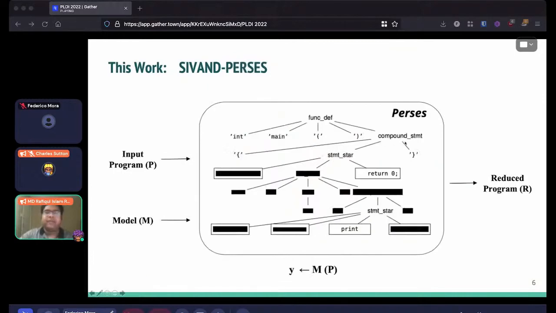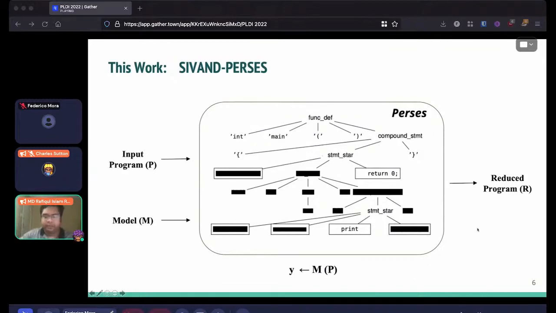Therefore, in this work, we adopt Perses as a reduction algorithm that follows the grammar of the programming language and always generates valid input programs. Given an input program P and model M, the approach also records the target prediction Y given by the model M on program P. Perses then parses the input program into a parse tree by normalizing the definition of grammar. Then it traverses the tree node by node and determines whether a tree node is deletable, depending on whether it preserves the same prediction after deleting that node. It repeatedly checks the tree nodes and prunes the subtree when the node is deletable. And the remainder is the final reduced program where no further node can be deleted and it still produces the same prediction as the original input program.